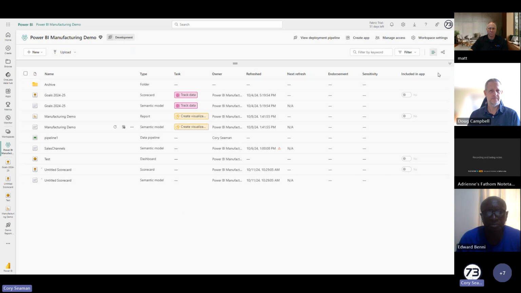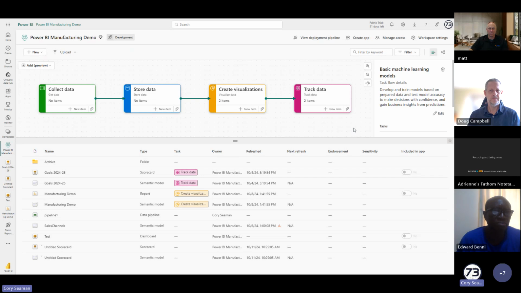And then lastly, in terms of the online interface, one of the new tools that comes from the Fabric side of things is a task flow. This is really more of a productivity tool. You can pick a pre-designed template or you can customize your own. This is more applicable again to orgs that are using Fabric to do more than just self-service reporting, but it helps you understand how items are related and work together in your workspace, and it makes it a lot easier for you to navigate your workspace, especially as the number of items grows in here.